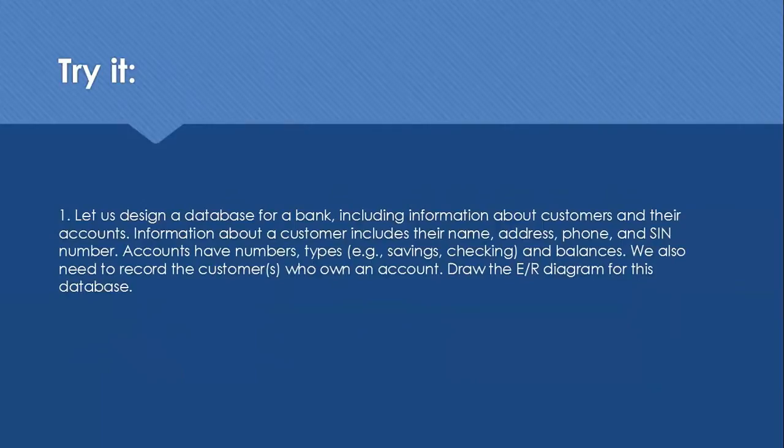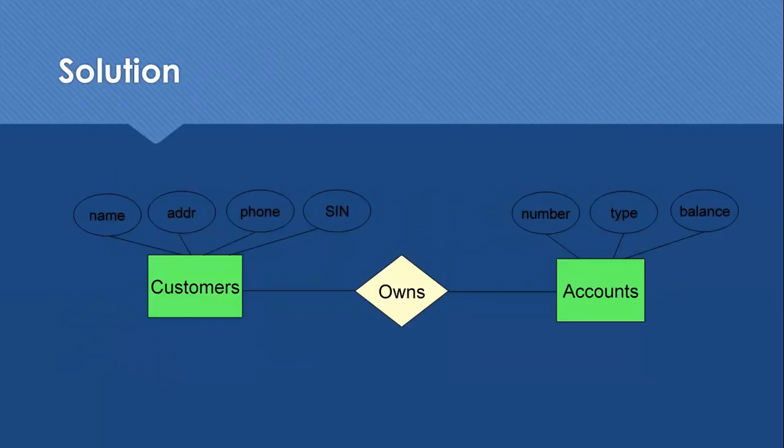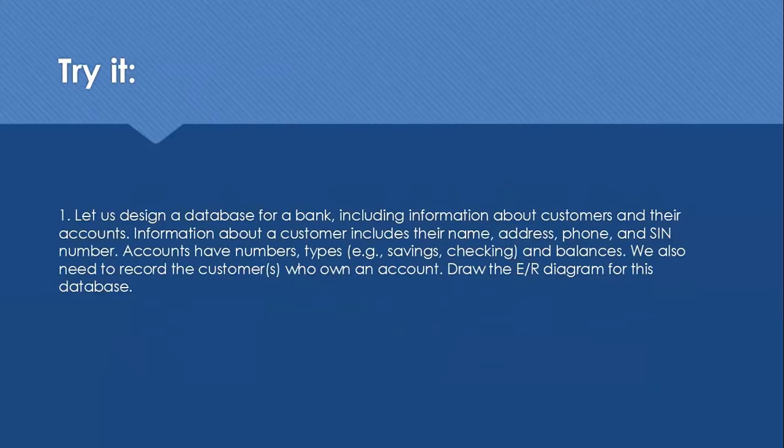Now here's the solution for our question. Again, if we go back to the question, it says that we need to create an ER diagram for customers and the accounts that they own. From the question over here, the first thing we need to look for is our entity sets. The second thing we need to look for is our attributes, and the last thing, but not the least, is our relationship. It's very important to get those things down first and then start creating your ER diagram, because once you have all the information down, it's very easy to convert that written information into a diagram.